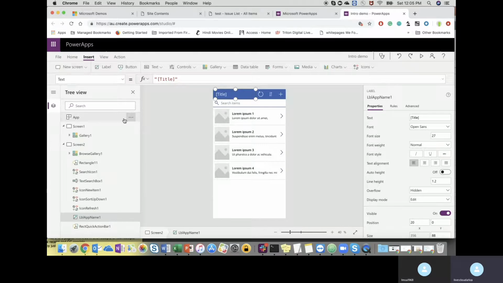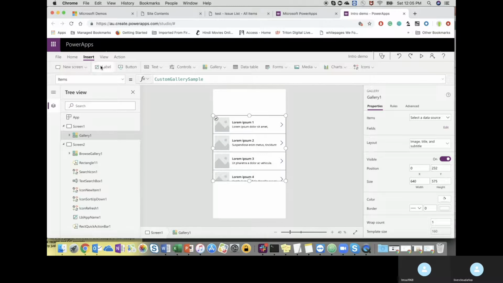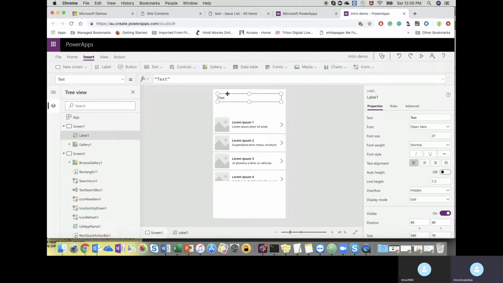Again, there's no reason why we could not have done it ourselves. So for example, I can just push it down, and I will put one label at the top. I'll take a label, put it at the top, and say issue list. It's very simple, with drag and drop you can start doing these things now.